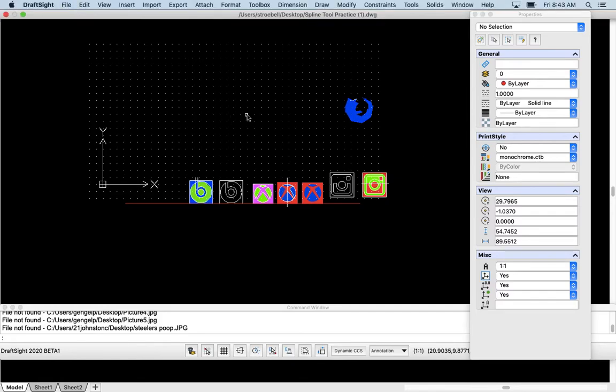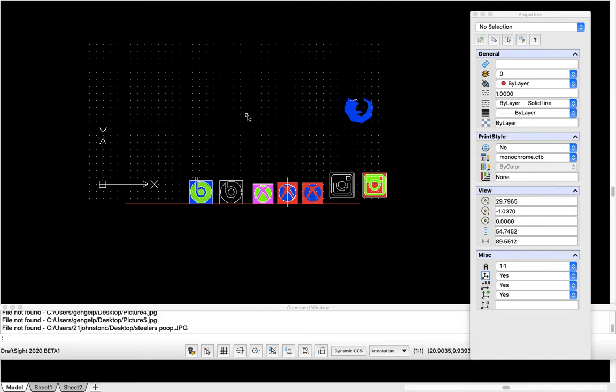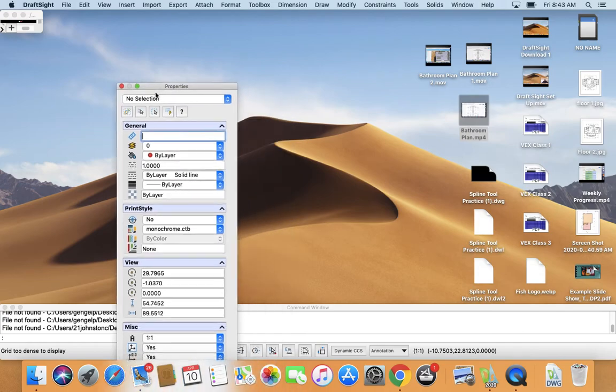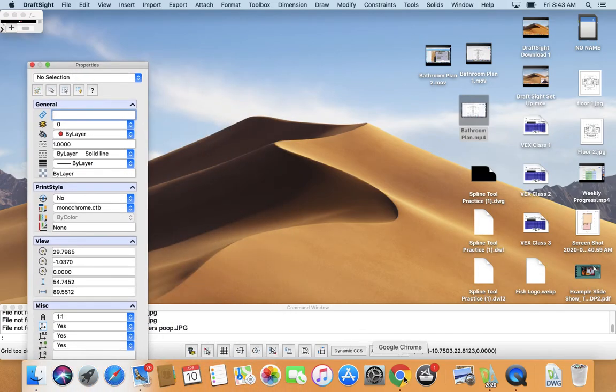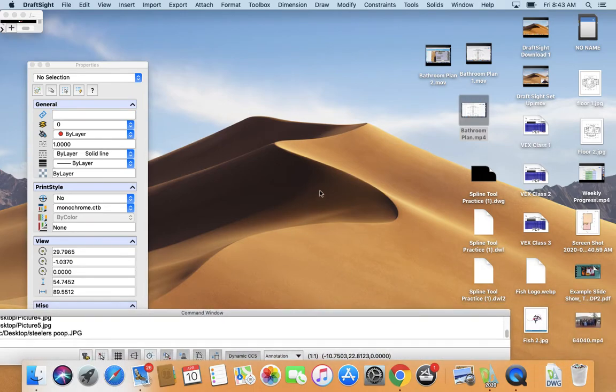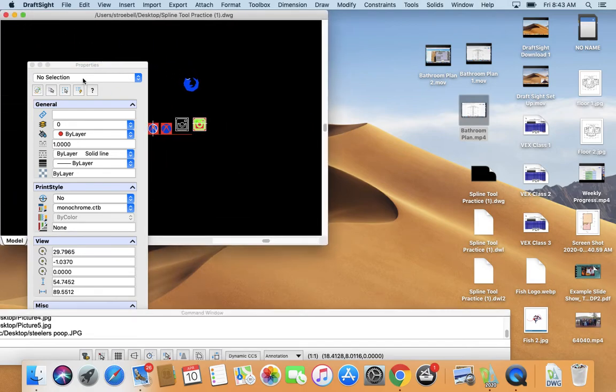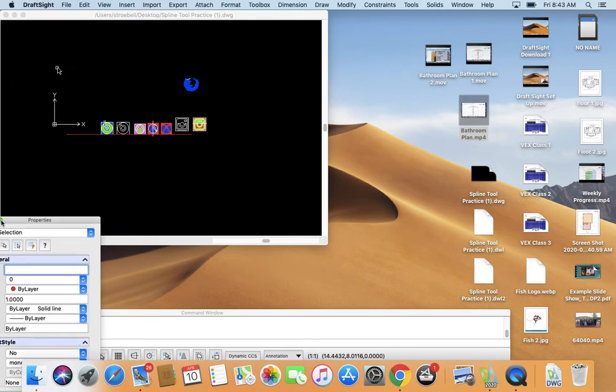At that point, if you have stuff you can work on, great. If you need a way to get your reference image back, let me minimize this and move it out of the way. You would have to go back to Google Chrome and search for the specific image that you were using in here. This is a nice thing about the Mac interface: you can really interact with different browsers while this is open.